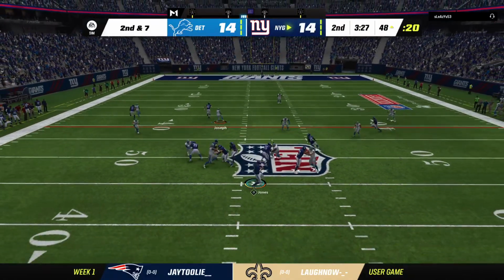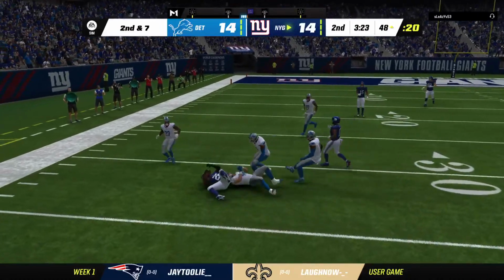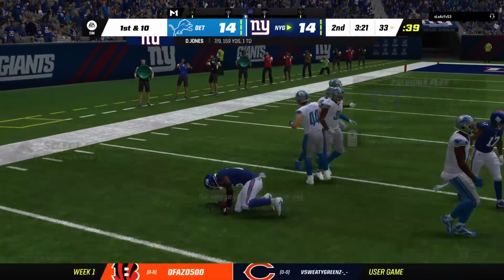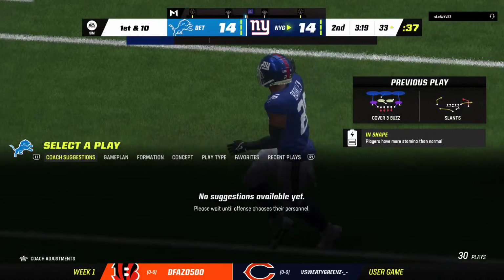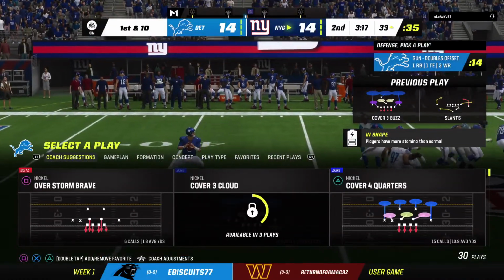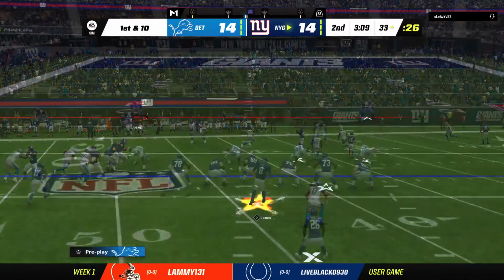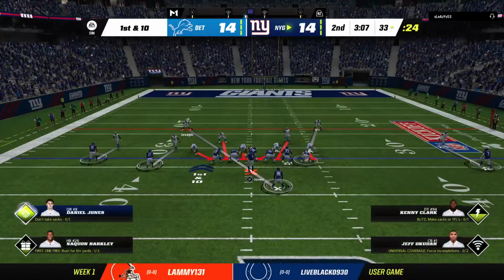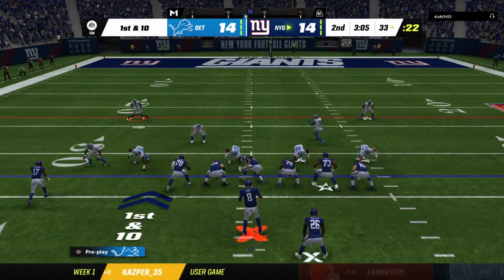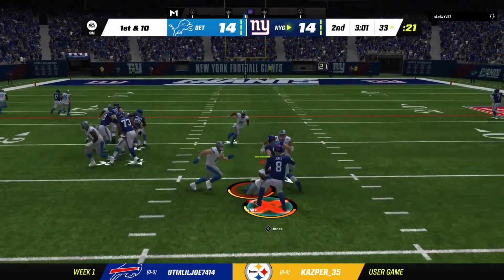From just shy of midfield, Jones. They'll get this out to Barkley, complete. And it's going to be another first down as they'll get him to the ground at the Lions 33. It's a pickup of 15 and a fresh set of downs. And this has been a nice answer to the touchdown drive against them a few minutes ago because they've come out and reestablished the tempo. A nice throw there, and they're putting together a very strong drive as a response.